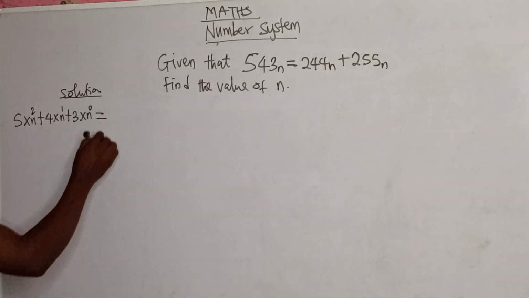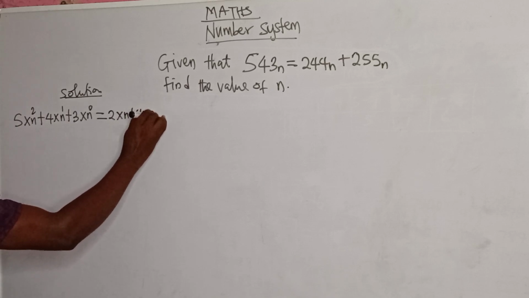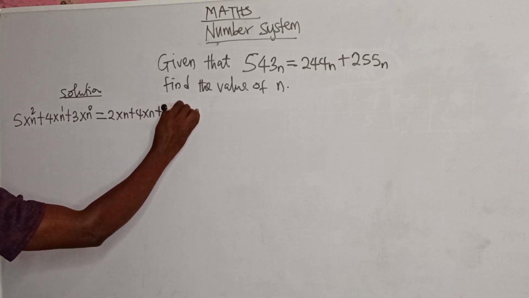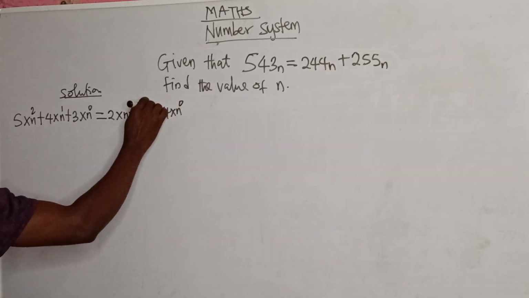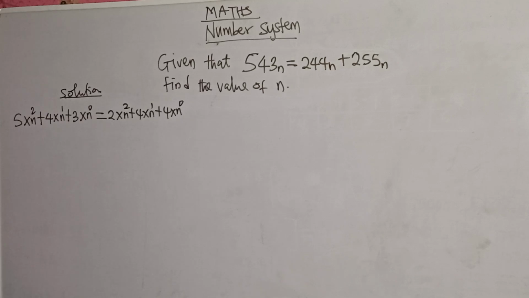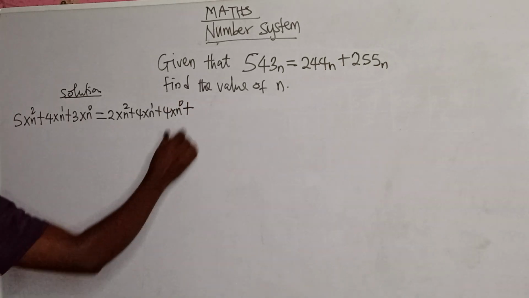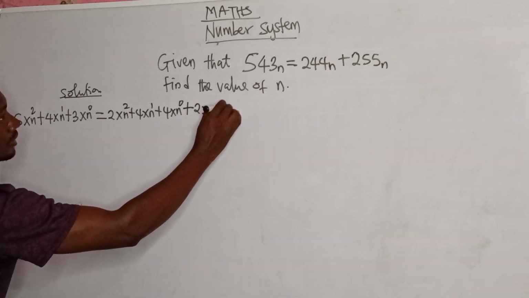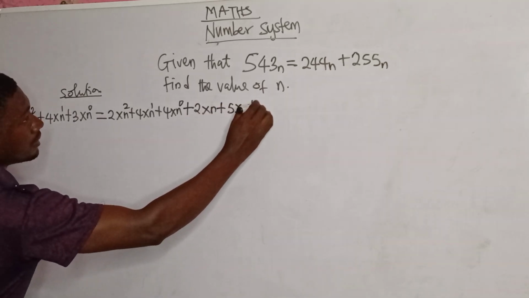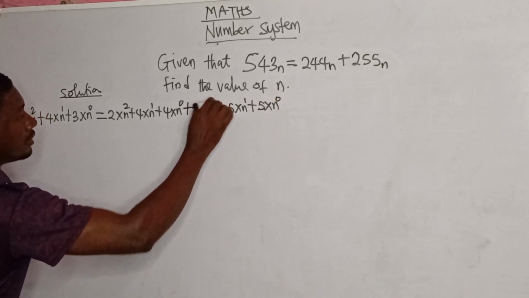Okay, so we'll cross over to the right side. The first number is 2 times n plus 4 times n plus 4 times n. You place your powers because you are done with that set: 0, 1, 2. Always, when you want to start placing the powers, you start from 0 and you place them on the bases. Plus 2 times n plus 5 times n plus 5 times n. This is 0, 1, 2.